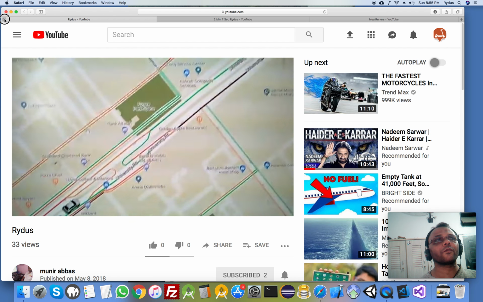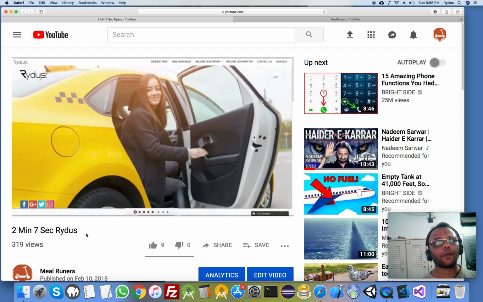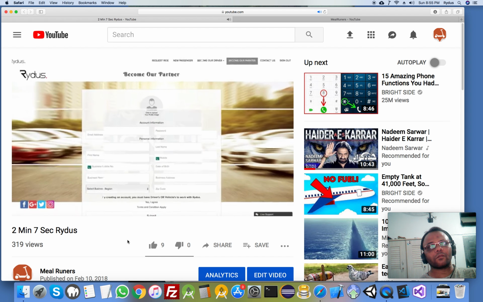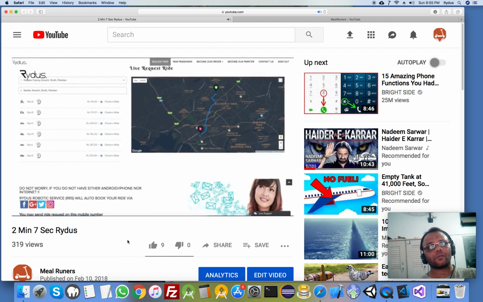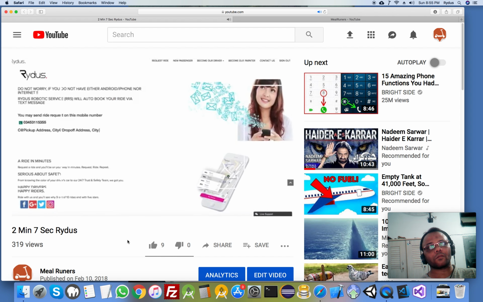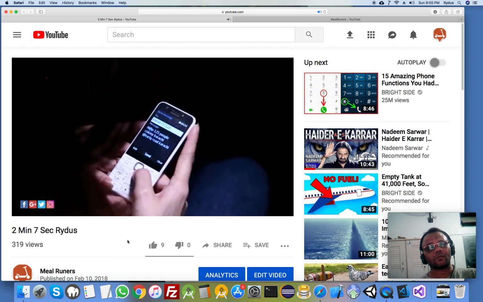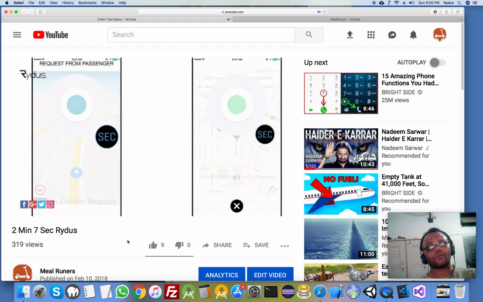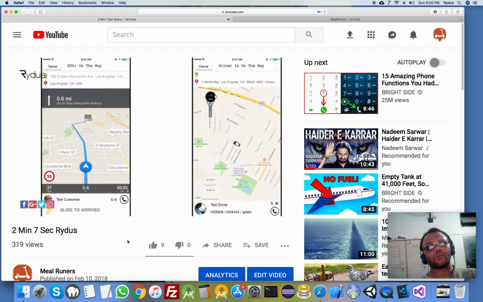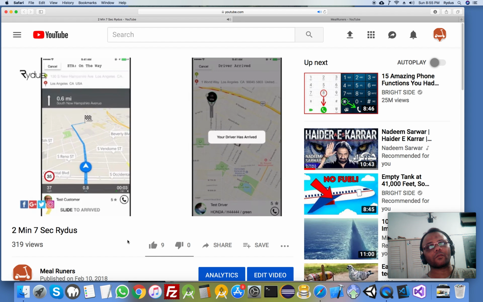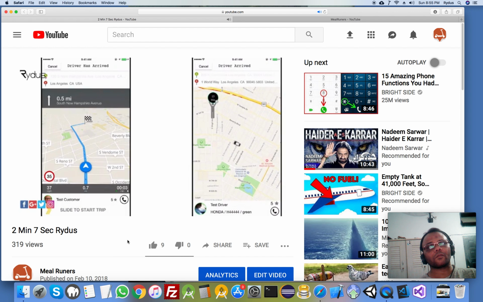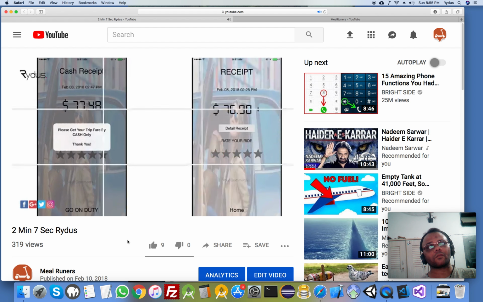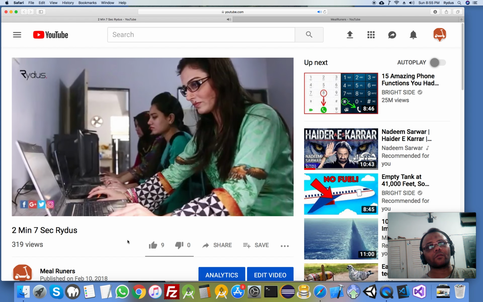Okay, move to the next screen. This is my Rydus ads. You can watch it. Rydus is a transportation network. It operates in developed markets with the Rydus transportation pilot. Ride sharing connects you with a nearby cab that will take you where you want to go. Rydus is ride sharing for cost-variable rides. Just tap, and the drop will be at your doorstep. Rydus customers book their ride through our website rydus.com or download the Rydus app from the App Store or Play Store on your iPhone or Android devices. Also, restaurants use Rydus for food delivery service.